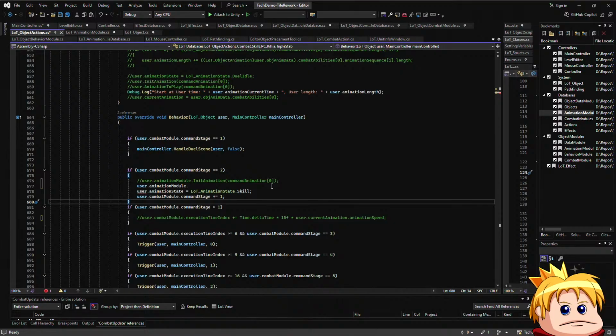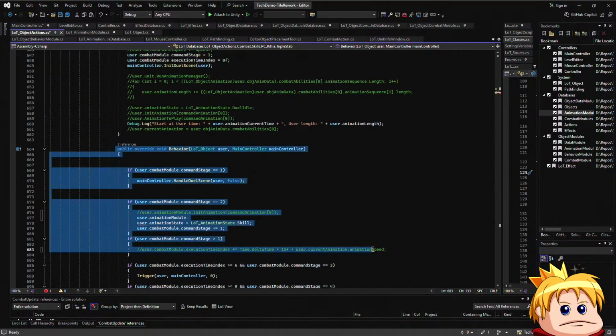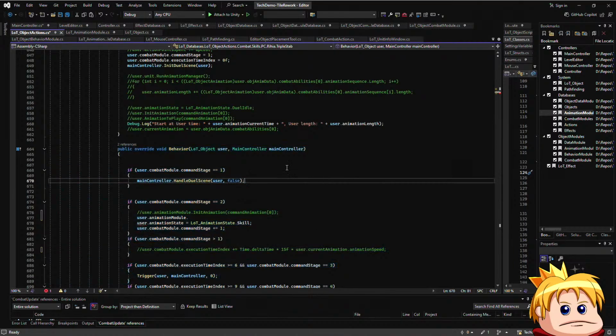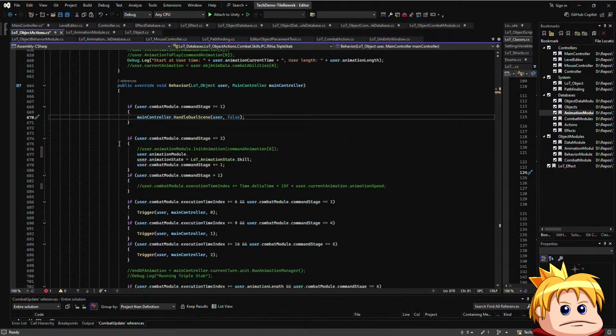And there is a big benefit to that, because right now I feel like we're running behavior for, you know, I don't know how long, 2 or 3 seconds, and it's doing things like handling the dual scene. When that's done, it finally gets down here, and here's where it initializes its animation, right?